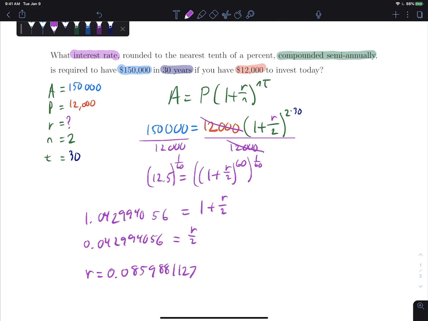Awesome. Now, the question is what is our answer going to be here? Well, we know what R is here, but we want it in the form of the nearest tenth of a percent. This is in decimal format, which means we need to convert it into a percentage format. So to do that, we're going to start with this decimal and move it right two. And that's where we're going to have it. But notice that we want to go to the nearest tenth of a percent, which means we want to cut this off after the 5. And notice that the next number is a 9, and that's a 5 or above. So we make this number go up, which makes this 8.6%.